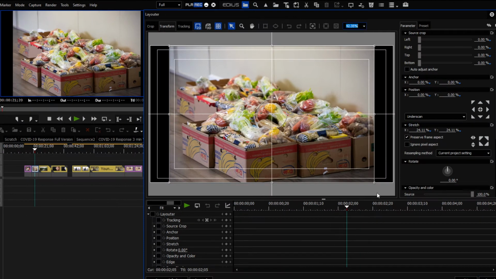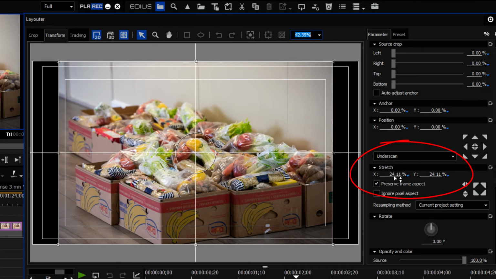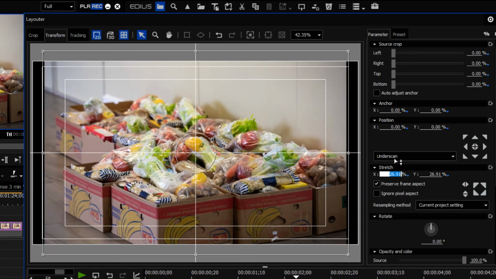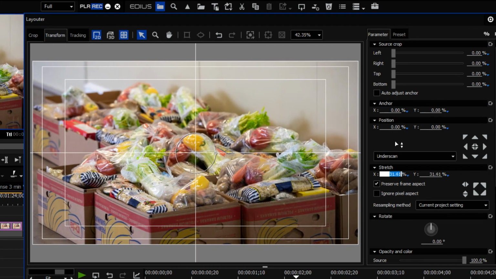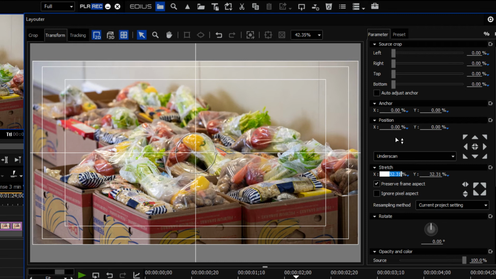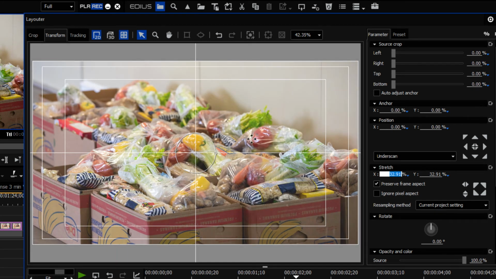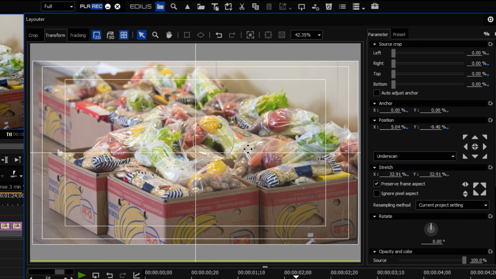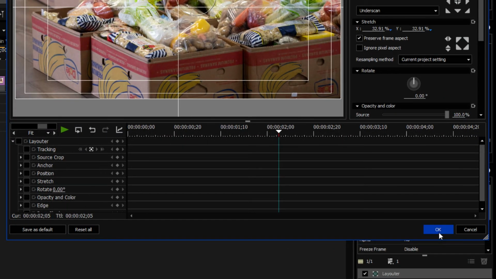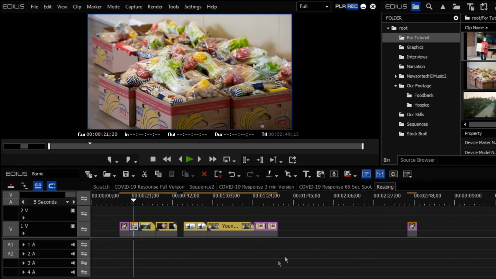And this time, rather than point to any corner and drag with our mouse, what we're going to do is go over to the right-hand panel here and find the percentage and just scale it up by pointing to it with your mouse, clicking down, and then dragging up or dragging down to resize as you like. And once again, when you've got it to about the size you want, you can go in and reposition it as you would like. And when you're happy, hit OK. And it's basically the same procedure with video.